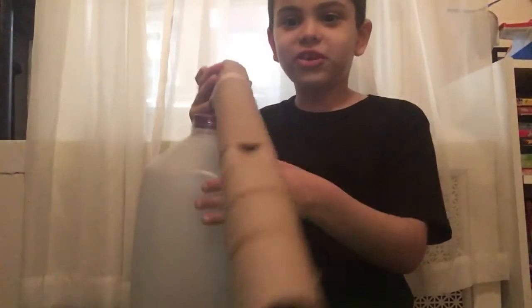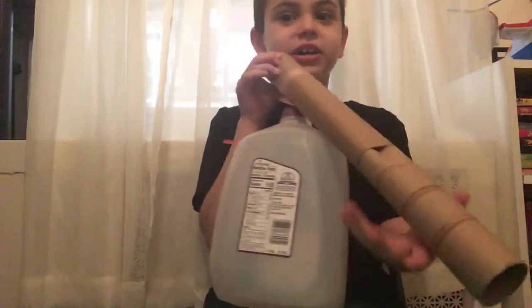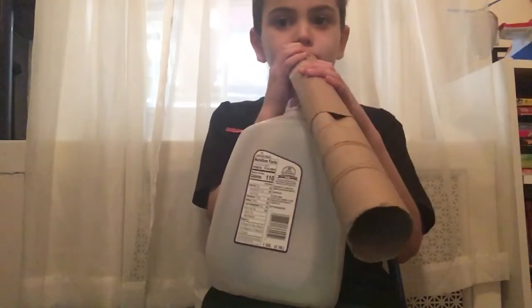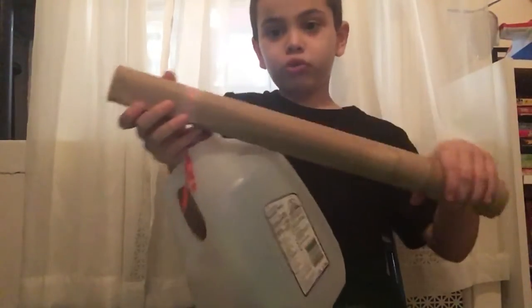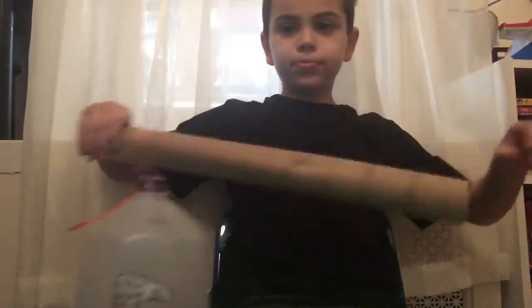And also, see, you can also use that as an instrument too, like a kazoo. See, you can also use it to make music. So you can use it to make a lot of things too. Or you can also use it to twirl.